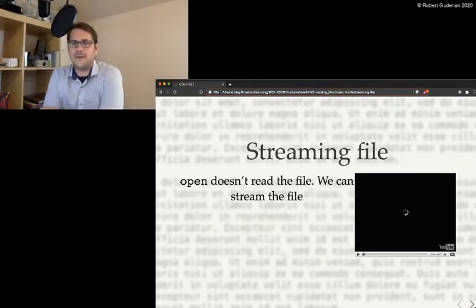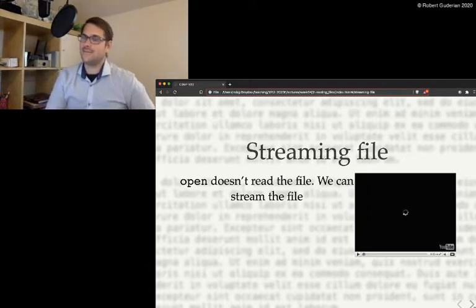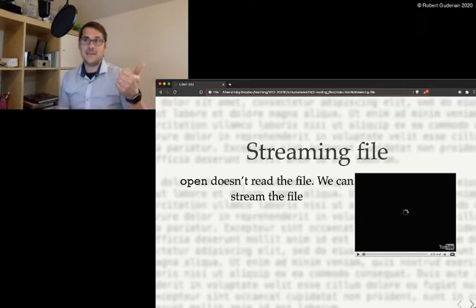So open doesn't read the file. We saw that. I've shown you that. It printed out something gross, that IO text wrapper garbage. That's telling us what this object is. Uh-oh, I said object again. What are objects? Data and methods to work with that data. So that means that I have this thing that is like a file, but I can't just easily print.